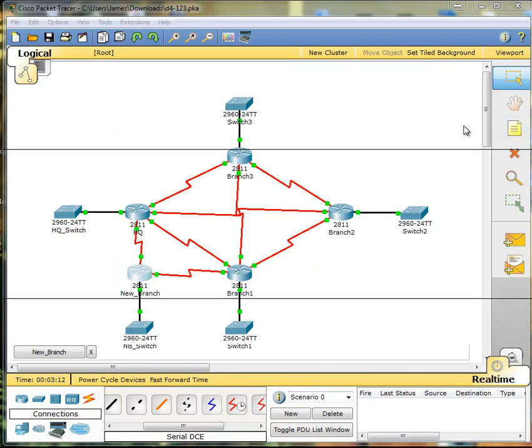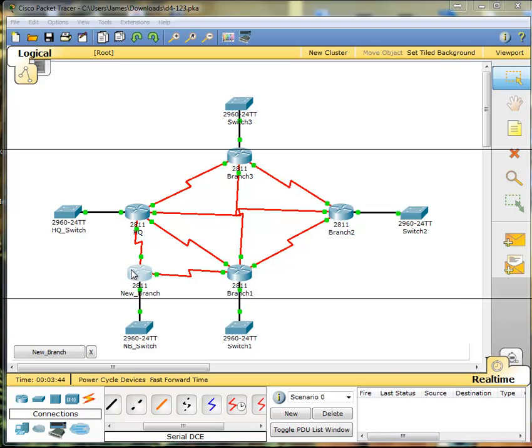So let's see where we are so far. Oh, look at that. We got some green lights. Basically, we can ping all the way back and forth. So everything's going pretty smooth so far. The next thing we're going to do is move on to step 2 of the project and configure the new branch right here. We're going to configure it with EIGRP and autonomous system number 3. Basically that's just router EIGRP 3, and then we're going to advertise the networks.